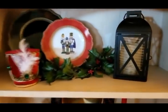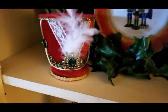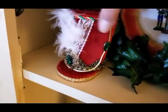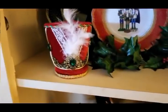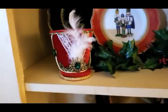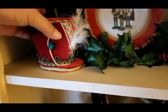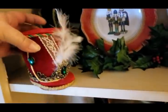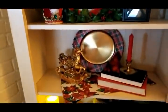And then just a couple little things. This right here is a little nutcracker hat that me and my mom made for craft night. She made one and I made this one. But it was so simple to make, you guys. If you would like to make one, check out Clara and Christina's YouTube channel. She made a pink one that was just stunning, and that's where we got the idea. So mine is not as great as hers, and I didn't do the little hanging pieces off of it, but hers was absolutely beautiful. So check out their channel.